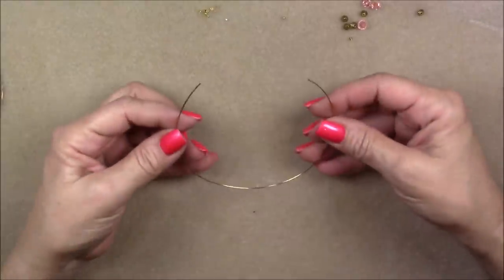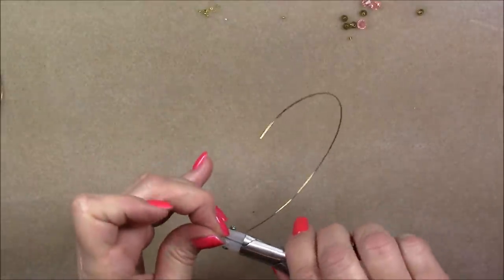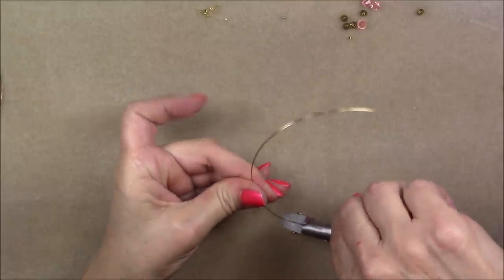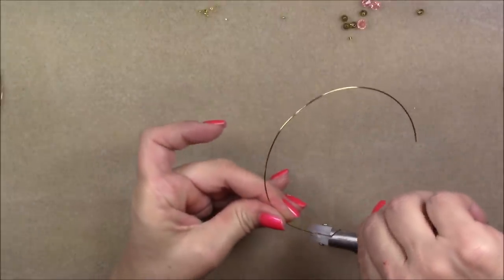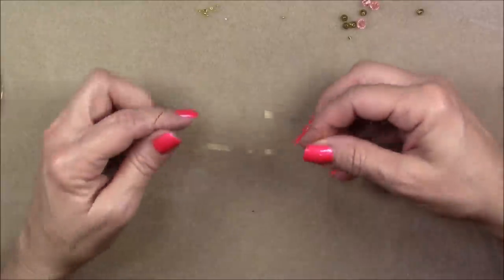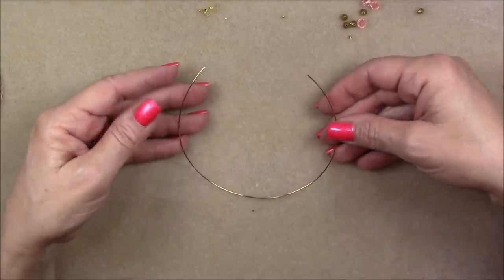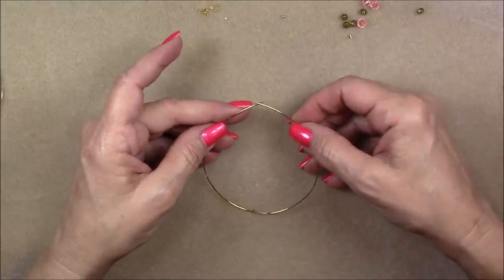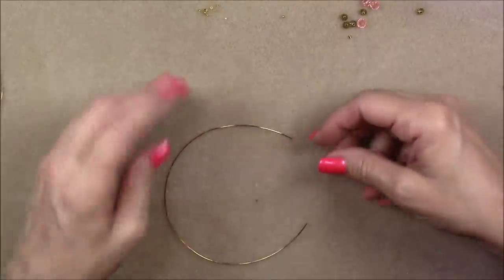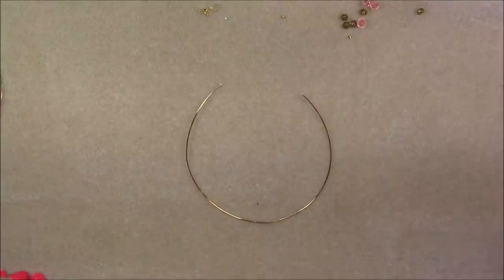Let's get started. We're going to cut an 11 inch piece of wire. After you've cut it, very gently use some nylon nose pliers to run around it and make it kind of circular — straighten it out and harden the wire just a little bit. That's pretty helpful, though you don't necessarily have to. Sometimes it'll come off your spool pretty round already. This is the shape you want. Then you're just going to crisscross the two ends and make a teardrop shape, just to get kind of a center to our piece of wire.